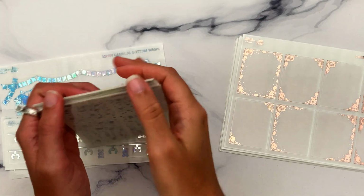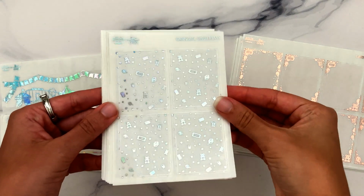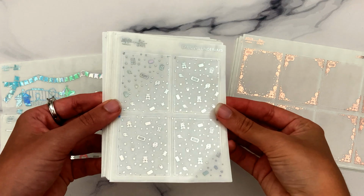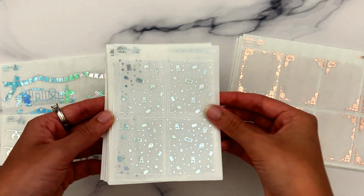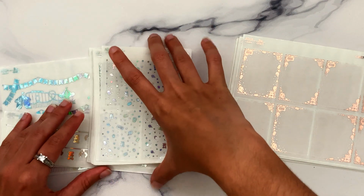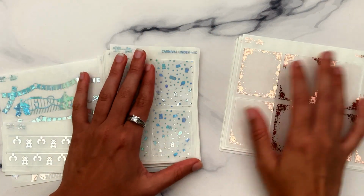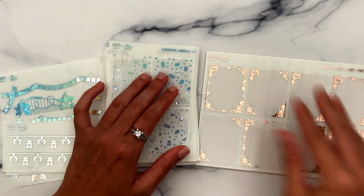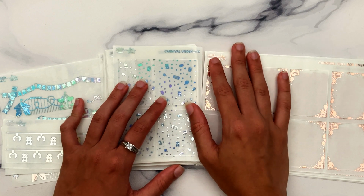And then the rest of the collection I just did in hollow, because I think that'll work a little bit better with the rainbow colors of the Carnival art that I have, but it'll probably work with a lot of others too. You could do sparkly hollow if you want, but I think that might be a bit much for this particular theme. And also I did another poll on Instagram about bringing gold hollow into the shop.